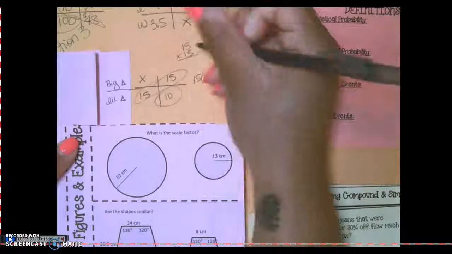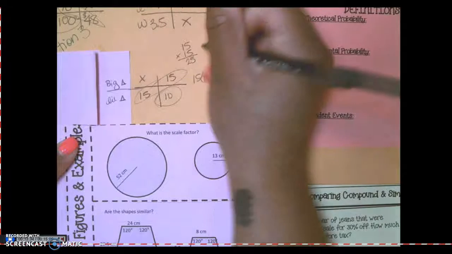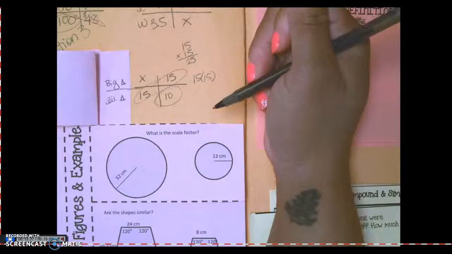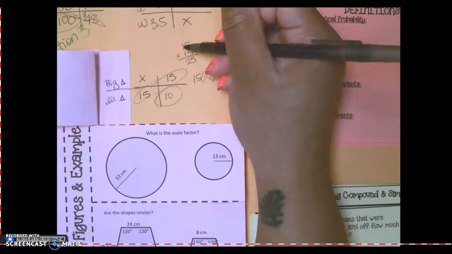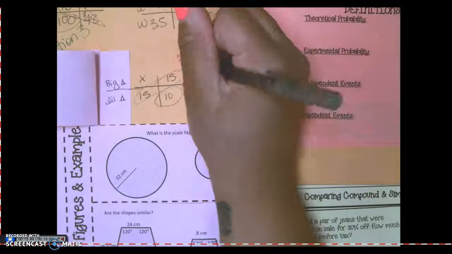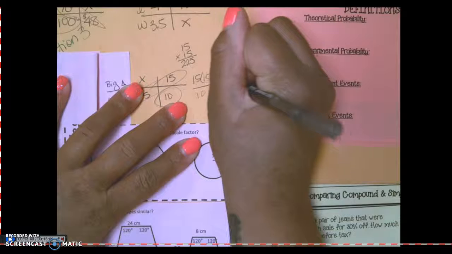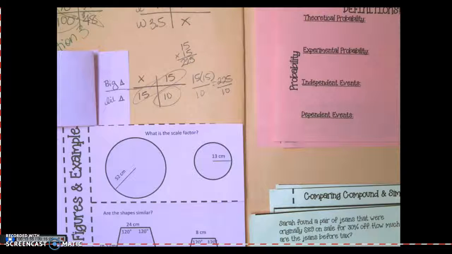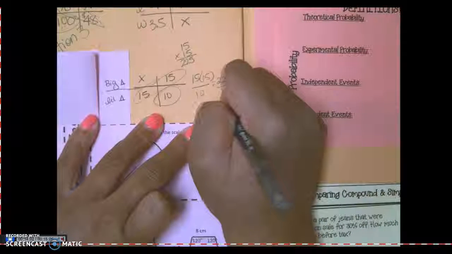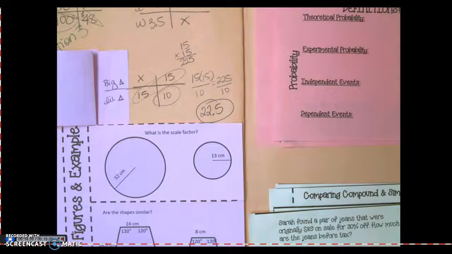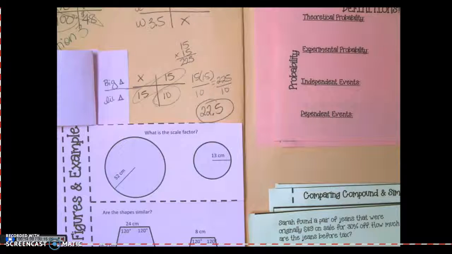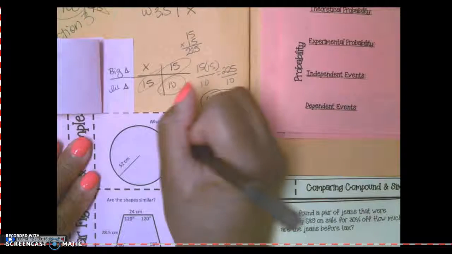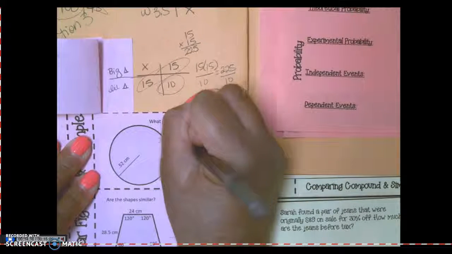Cross multiply then divide. 15 times 15. Do y'all remember the trick that I taught y'all with numbers that both end in five and you're squaring them? What's five times five? 25, right? Add the 25, and then multiply one by whom? By two, good. You multiply it by one more than what this number is. So one times two is two, so this ends up being 225 divided by 10. If you're dividing by 10, there's another trick there. Where do I move my decimal? One time to the left, good. 22.5. Scale factor, new over original, simplify.